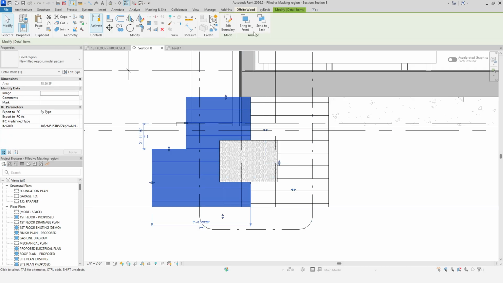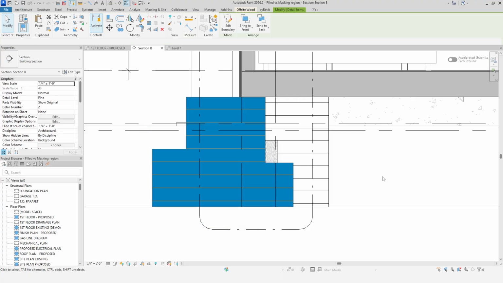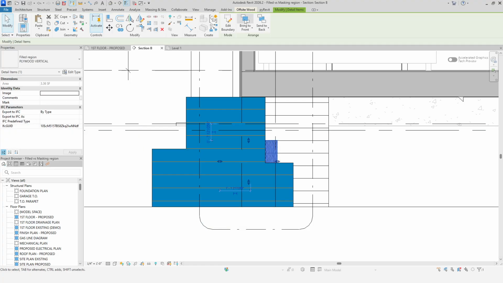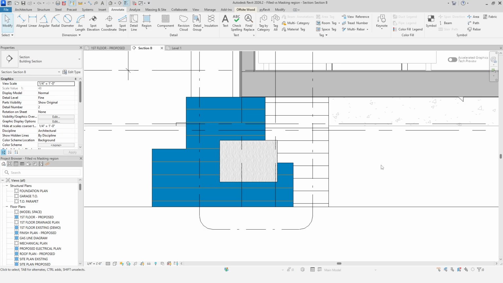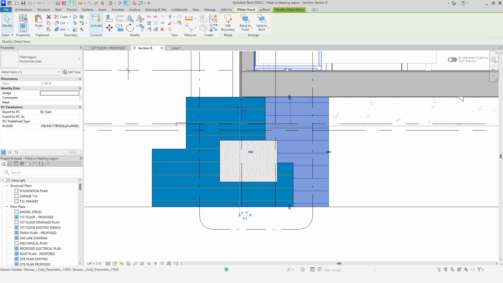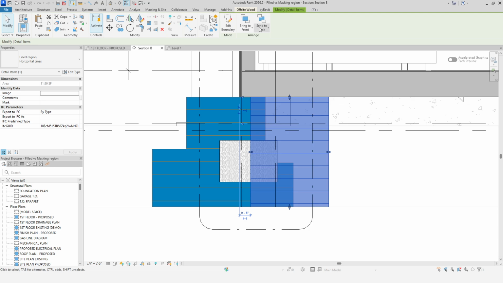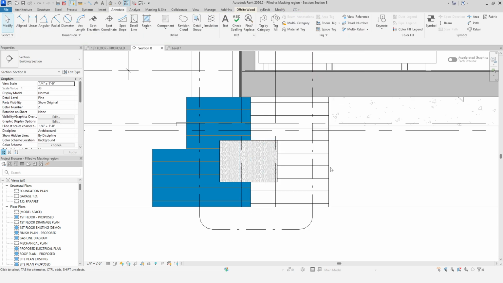If we select this pattern, we can use bring to front, and it will come to the front. If we select another and click bring to front, it will also come to the front. We also have bring forward. Likewise, we can use send to back or send backward, meaning it will move behind the last one that was brought to the front. We can adjust these settings depending on the project.